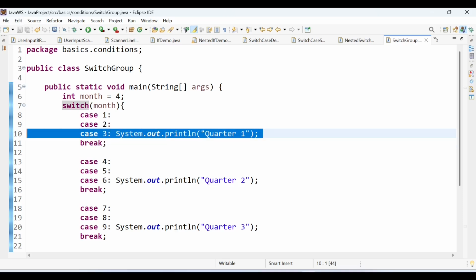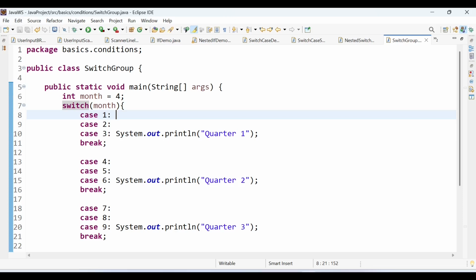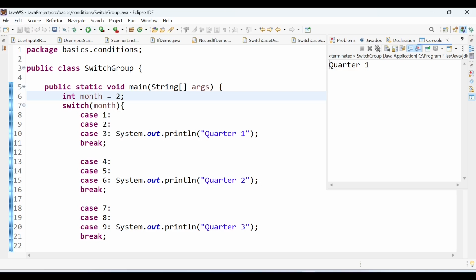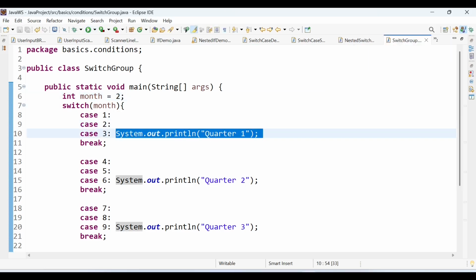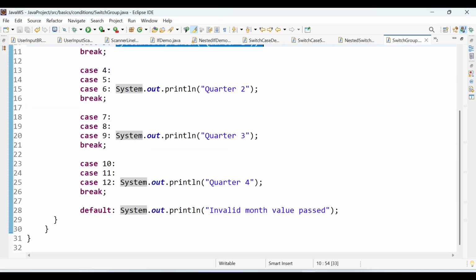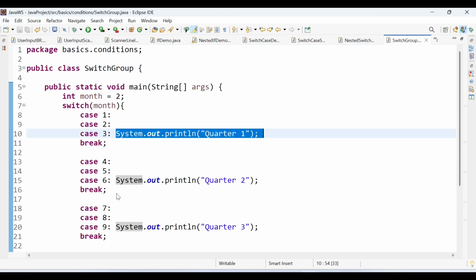So even if it falls through here, that is okay within this, right? If we give 2, we get quarter 1. It will come here and fall through to 3, then it will print this and then break. So that's how we have done it using traditional switch, and we are grouping values.